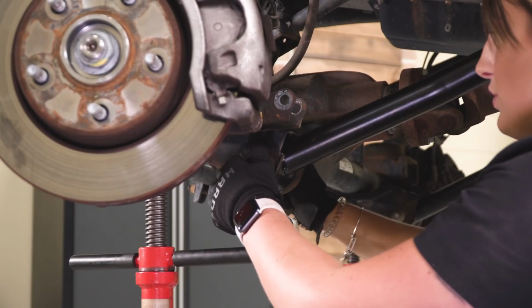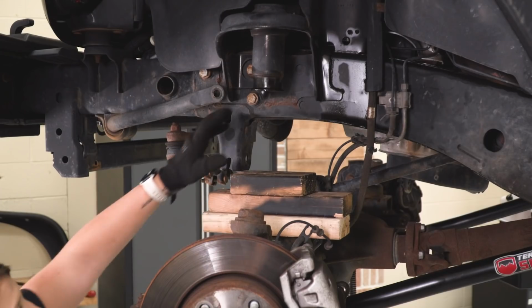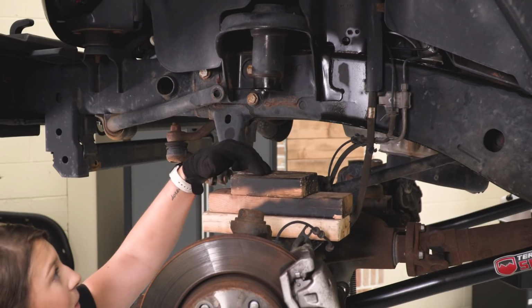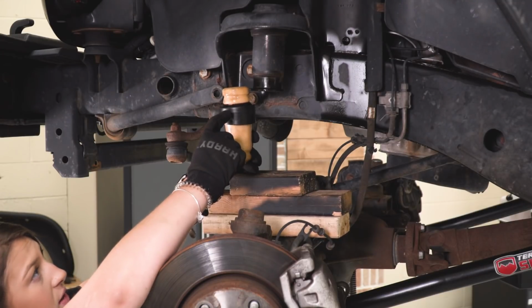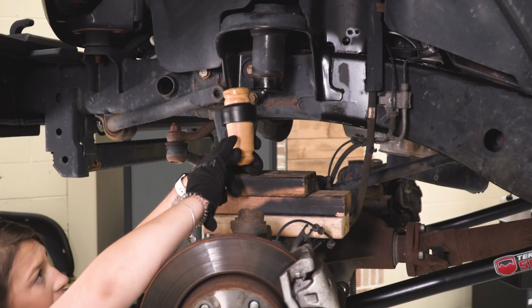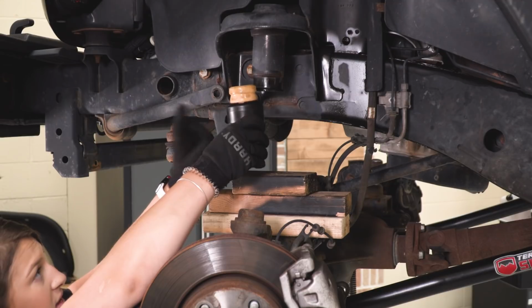So after both of those control arms are in, what we can do next is install our bump stops. As you can tell, there are a couple blocks of wood here, and that's going to help us press this in. So this little collar on here is going to be tapered. You want to make sure that the bigger end is at the back, and at the smaller end, there is going to be a little notch in the plastic there, and that's going to be facing the front of the Jeep.